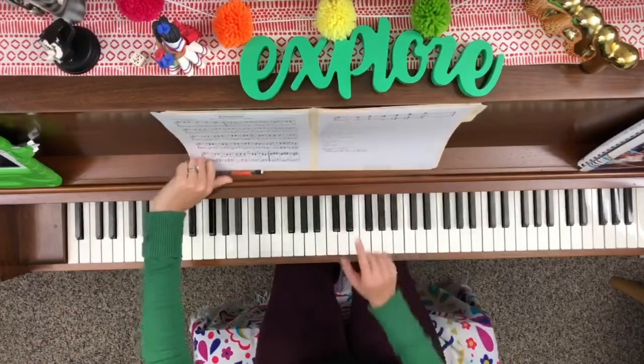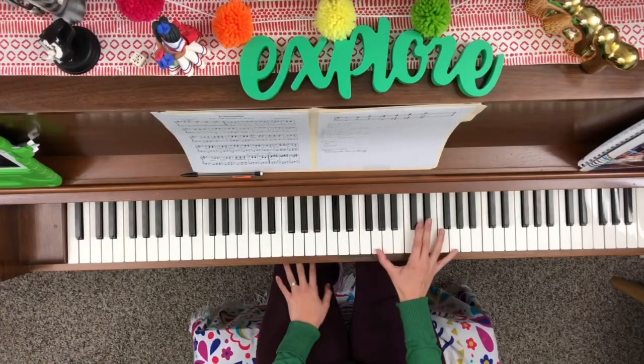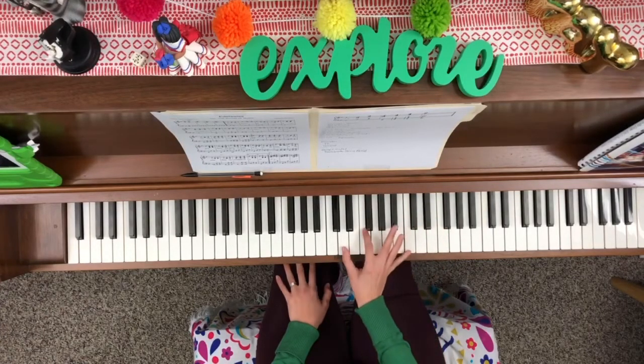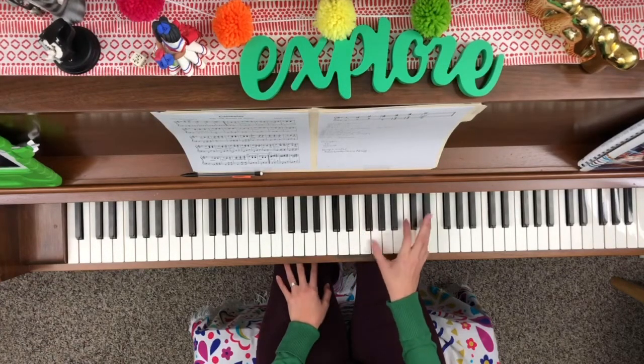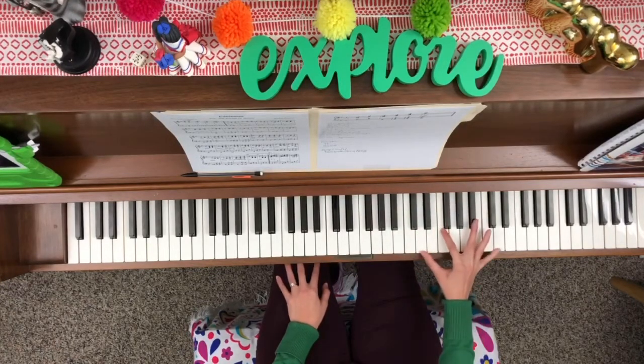Okay, so let's start at measure 40. The right hand, we've got B flat, E flat, B flat. Shifts up to G, E flat, G. Then it's a D, F, B flat, D. Then F, B flat, D, F. That's a true inversion. Then up again, B flat, D, F, B flat. And then up one more. And that's where it ends, okay?